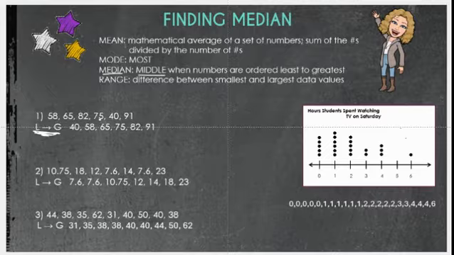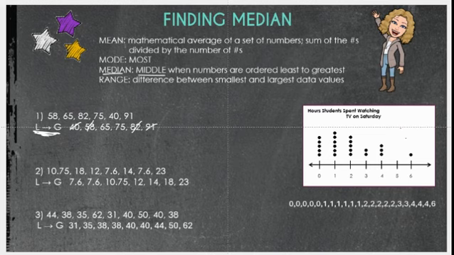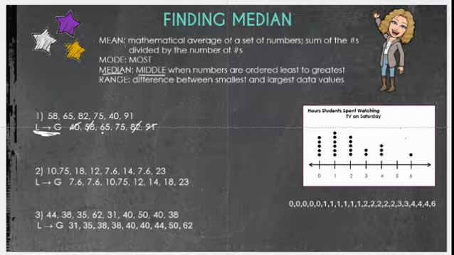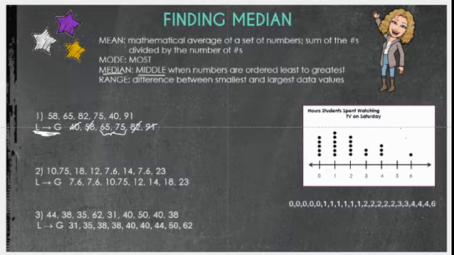One thing I do to encourage students to make sure they're finding the correct middle is, after their least to greatest, we'll cross off one from each side, okay? So that we are narrowing it down to the middle. So we've crossed off two on this side and two on this side and we've got two left. If I cross off one on the left, I can't cross off the other one on the right. If I do, there's nothing there. There's no middle number. So these two are technically my middle, and I have to find the middle of them.